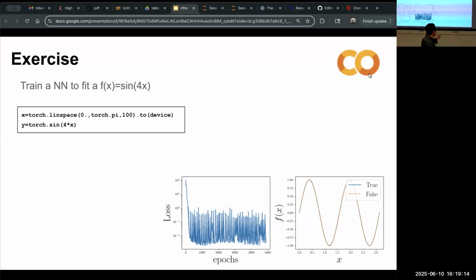And then I evaluate the sine values there. So I now have 100 examples. Now, be careful with one thing. If you pass this x to your model, it will fail. You have to transpose it so that it becomes like a row vector with 100 examples. Otherwise, it won't work.